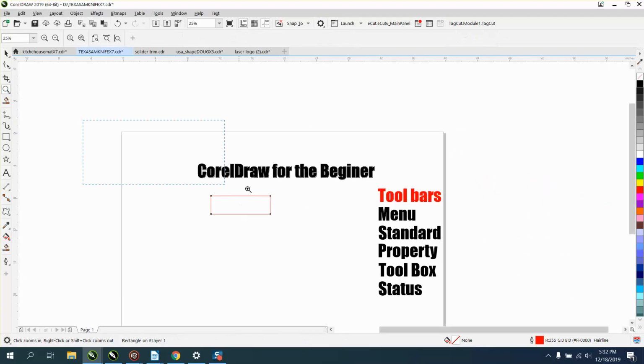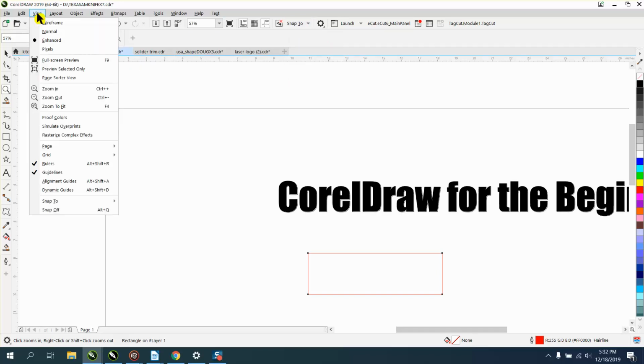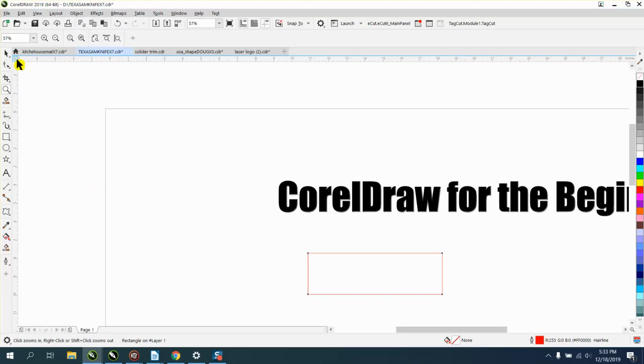The other thing I would suggest doing is your rulers, and mine are already set up. In later versions of Corel, you've got a Snap To. I'm going to have Snap To page. If you do not have that in earlier versions, you can go to View, Snap To, and Snap To page. And what that does, you can bring this corner down. Default is going to be from the bottom up, we want from zero down. So if you take this corner right here and drag it, it will snap to that corner. And now my indexing lines will be at 0, 0 at the corner of my page.